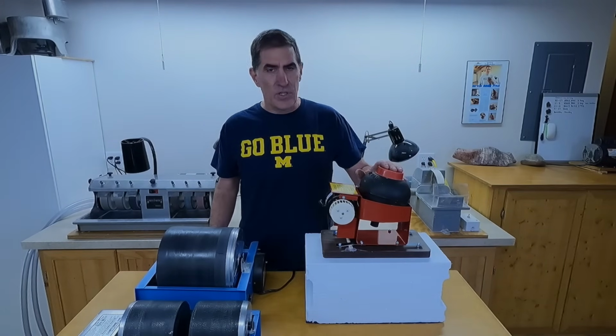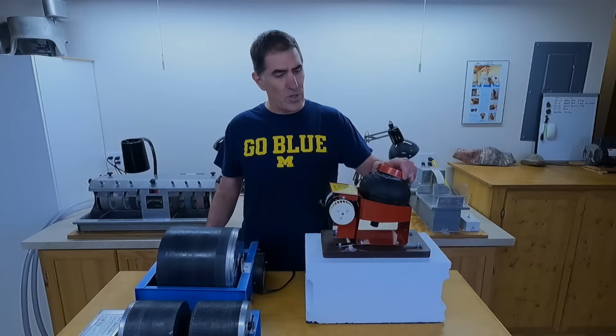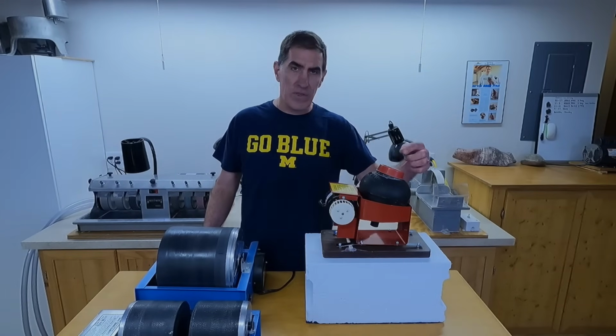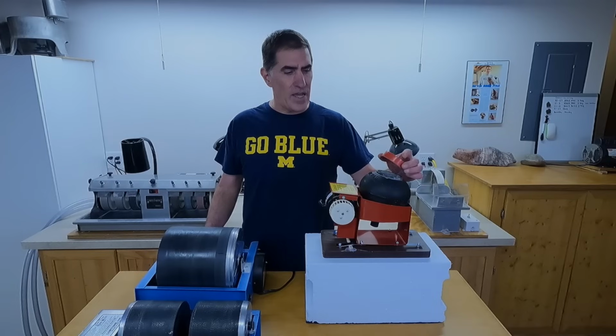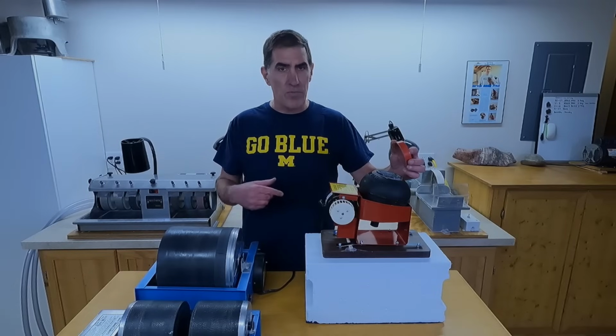In fact, I forgot to check this one yesterday and it dried out completely. I had a big rock in there. It pushed the lid up a little bit. I put rubber bands over the top, but the lid was up like that and it was completely dry and stopped. And I just squirted some water in there until they started moving.